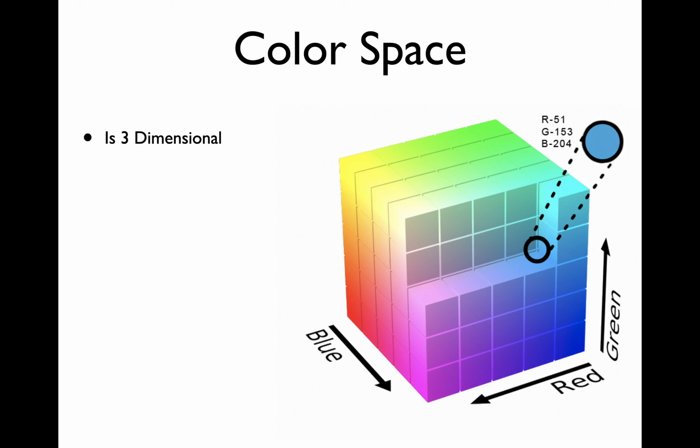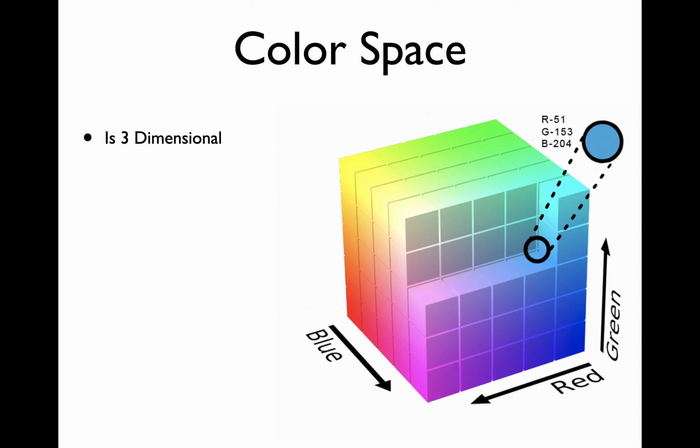So if I'm looking at the amount of red, again, red is 0 right here at this corner. And if I come out just a little bit, which is where this one is, it makes sense. That's 51 out of a possible 255, right? So it's just a little bit of red in there. If I do the green part of this, 153, you'll notice the green value down here would be 0. The top would be 255. It's about halfway up, which is, again, 153. So it explains the amount of green. And then finally the blue, and the blue is going from this back wall all the way forward. This is almost all the way to the front. And again, that's why my blue is a 204.